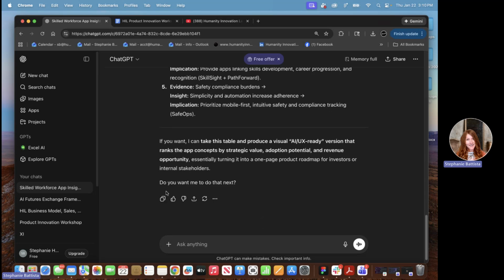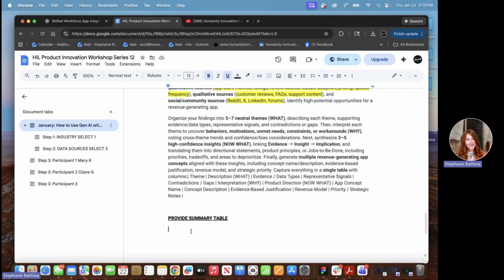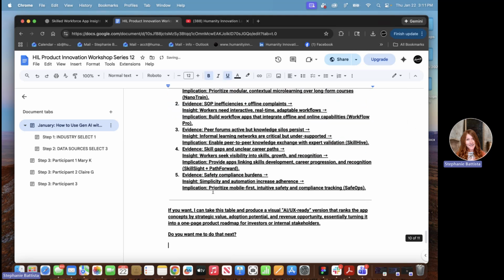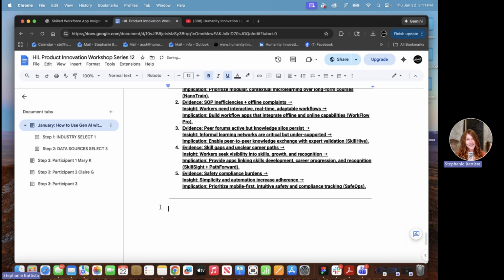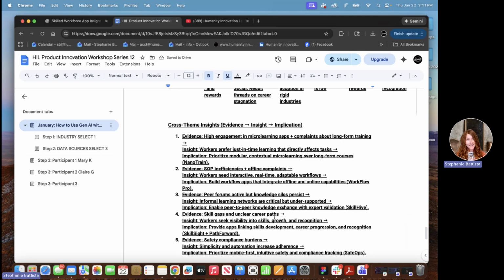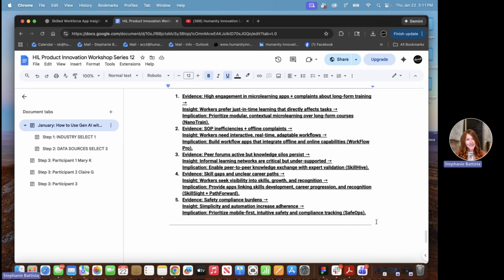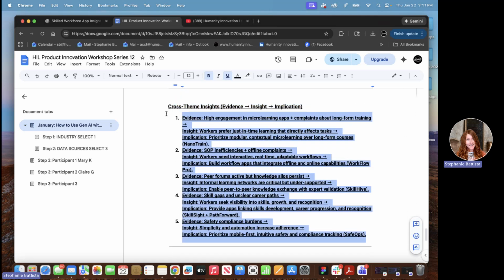So I am going to copy this, and then I'm going to let you all do some experimentation, and I would like you to paste your findings in each of your worksheets, and then we will talk about it at the end. Good luck. If you need anything, let me know, and I can't wait to see what you dig up through this exploratory exercise.